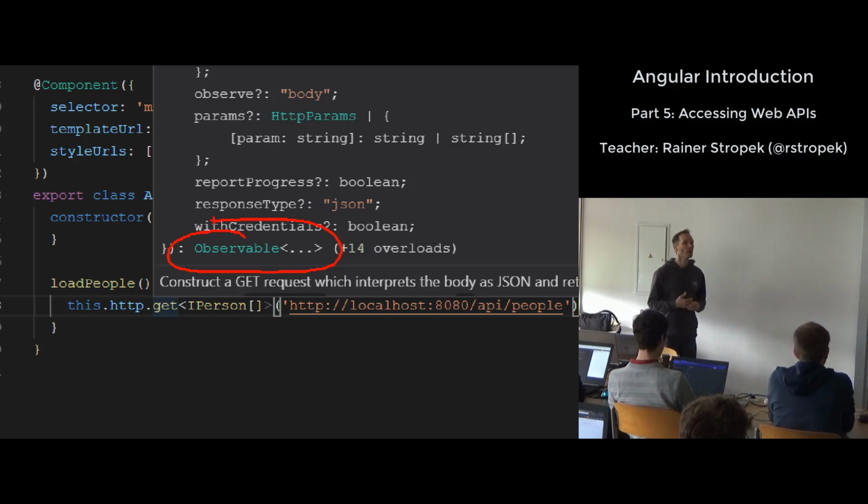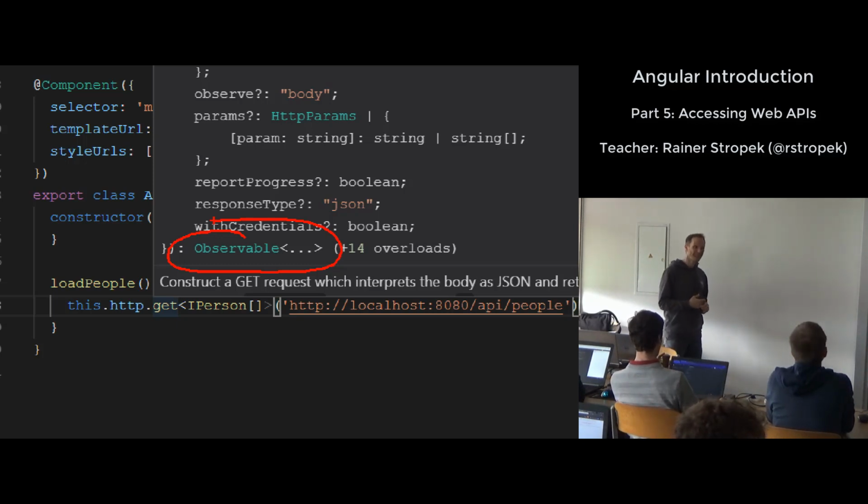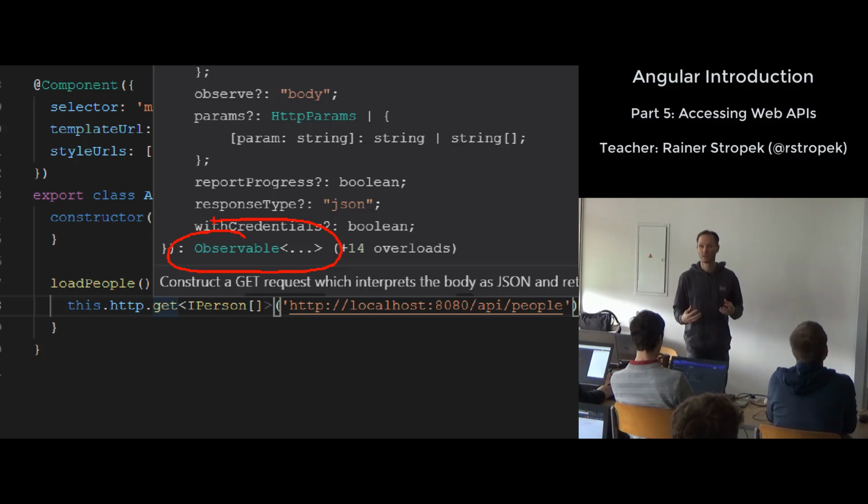It gives you back an object where you can get events when the object is updated, for example. When something interesting changes with that object. Exactly. Observe means in German beobachten. So it is an object which you can observe. And you will get notified whenever something interesting happens with that object.